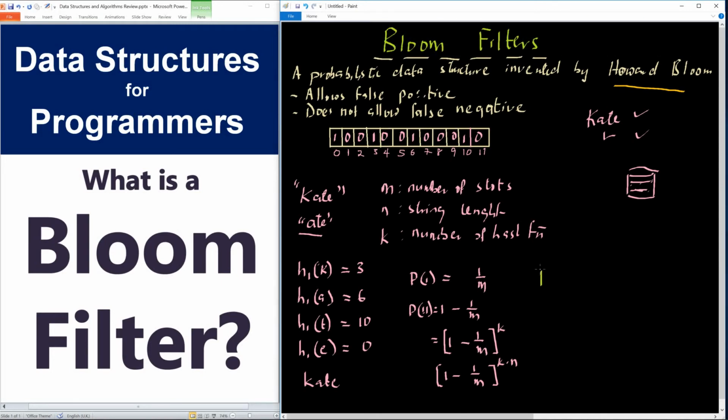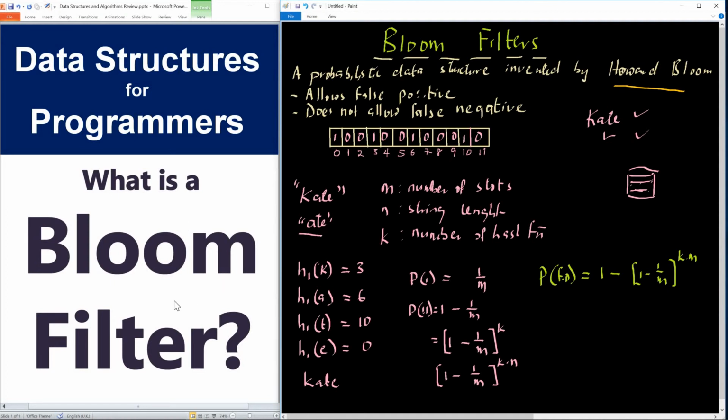So the probability of false positive equals, so this time we are subtracting from 1: 1 minus 1 over m to the power kn, sorry, not kn. So this is now the probability that a bit is set to 1 when it should actually be 0.